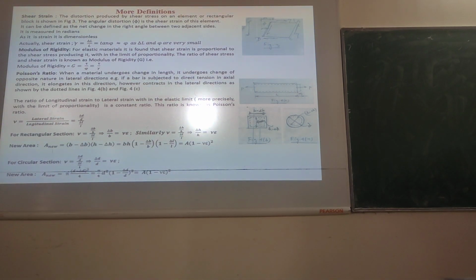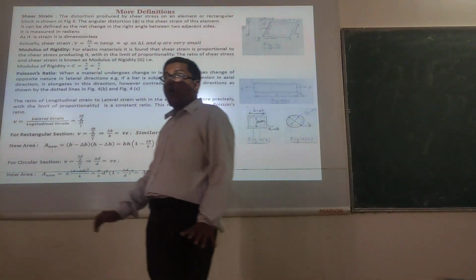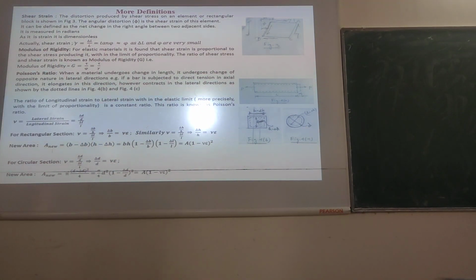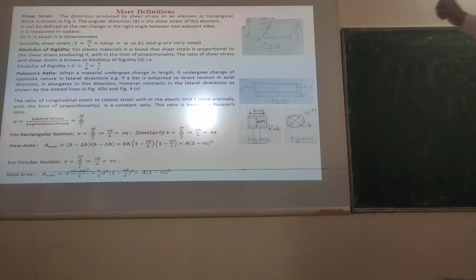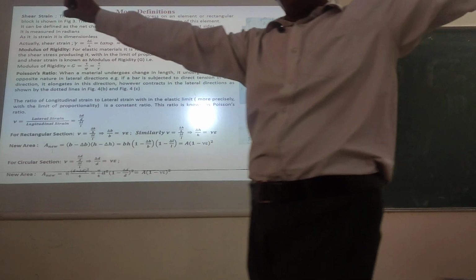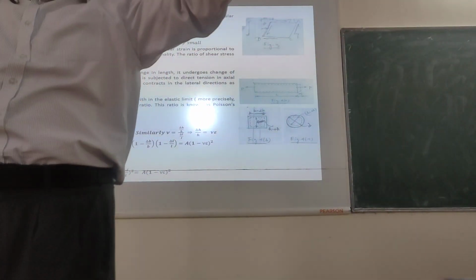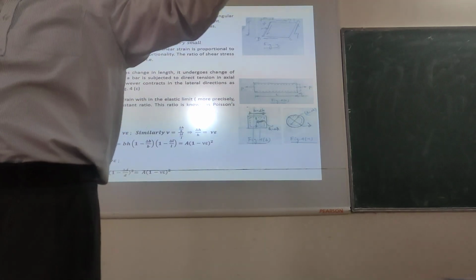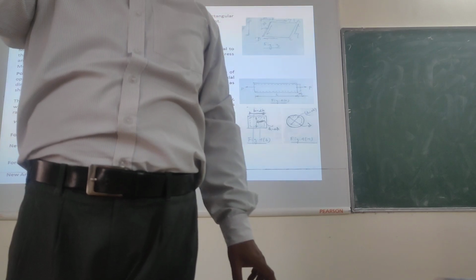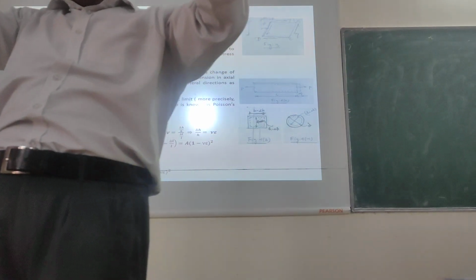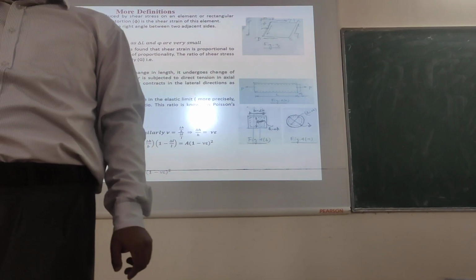modulus of rigidity? Now from this we try to understand another definition, which is called Poisson's ratio. What is Poisson's ratio? In physics you have studied, right? So what is actually Poisson's ratio? Very simple to understand. Suppose I pull something, extending it. When I am extending it in the longitudinal direction, there will be contraction in the lateral direction. Got it? Longitudinal extension means lateral contraction.